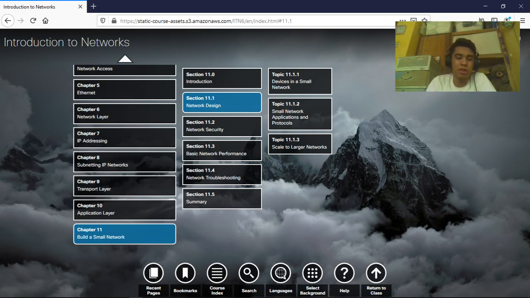So by dividing them into two and distributing the other devices to the other router, it can make things smoother and faster.